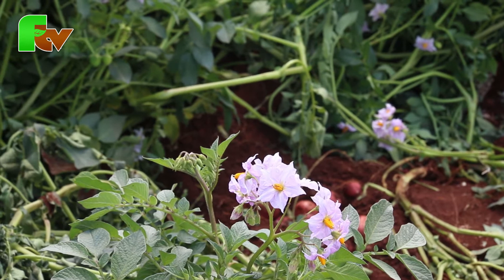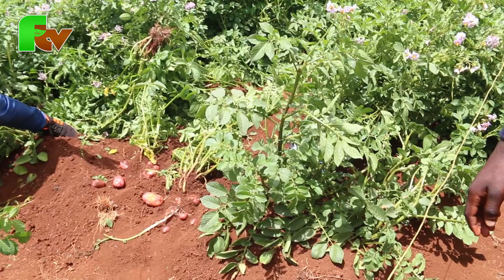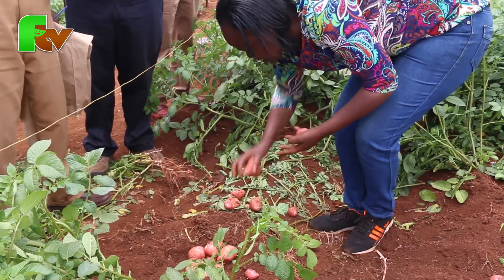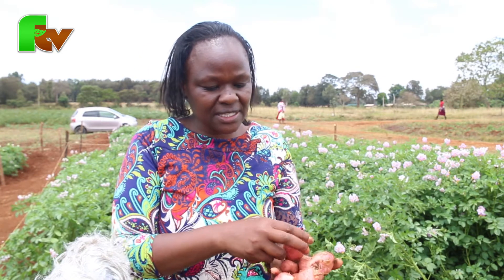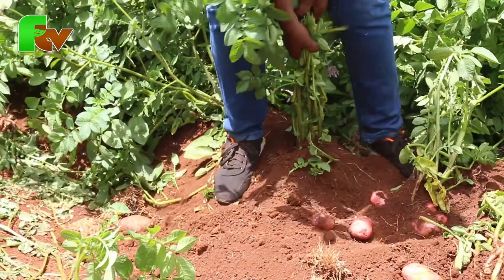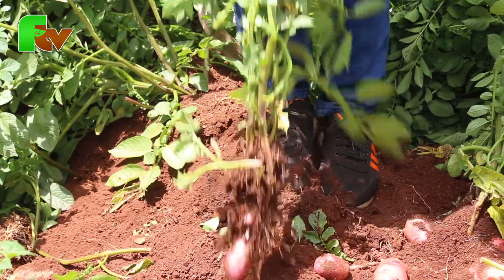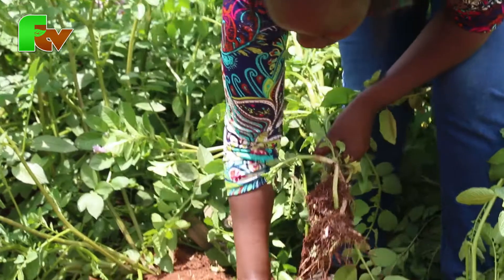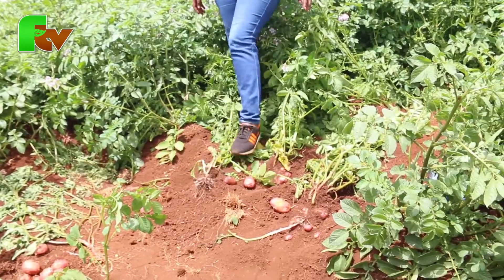For farmers doing seed production, we advise scouting in the field especially when the crop has started flowering. Come and do tuber scouting — if the tuber is egg-sized, these are the recommended sizes. If three quarters of your hill has tubers of this size, you are ready to de-haulm your crop. De-haulming is whereby you detach the tubers from the foliage to stop expansion of the tubers. Pull out the tubers and detach them from the foliage, then wait two weeks for the skin to harden.